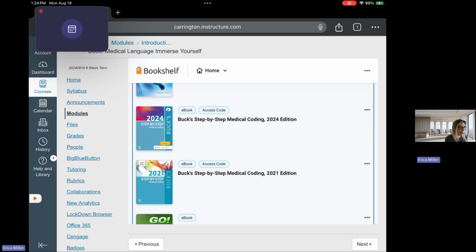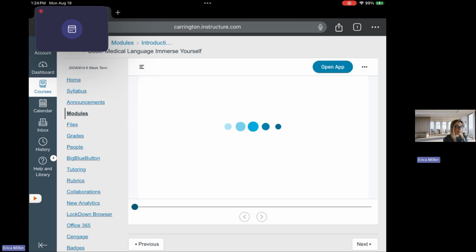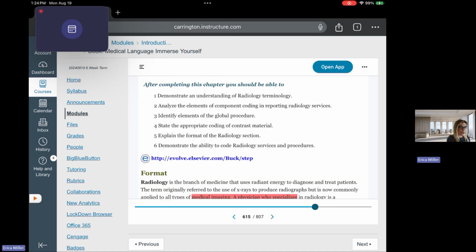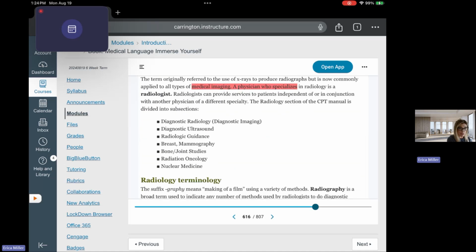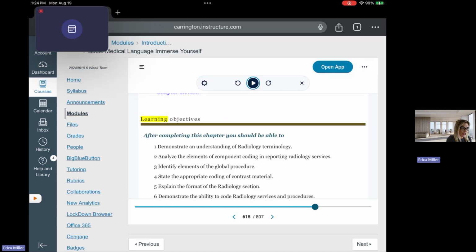Okay, and just for an example, let's say I want to open up my Bucks textbook. Now I have some questions. How can I type or can I enter information onto my Bucks textbook as well, even though it's an ebook? And the answer is yes, you can. Again, you've got some options. You can click on the three dots. Notice you've got the feature again to read aloud.